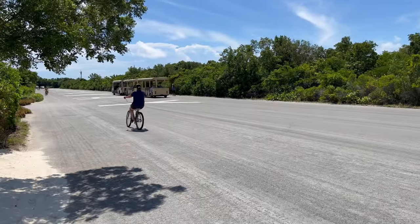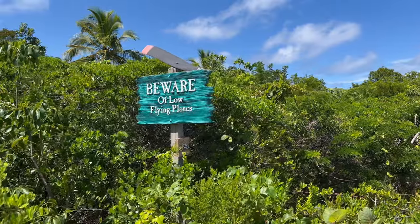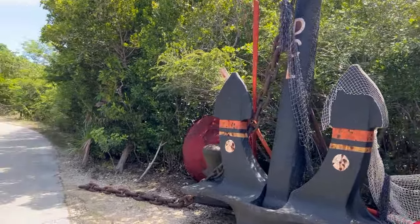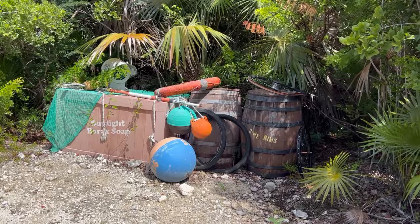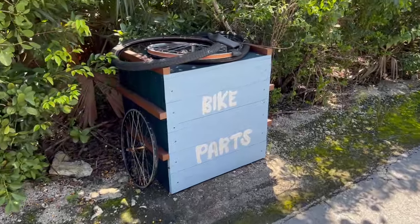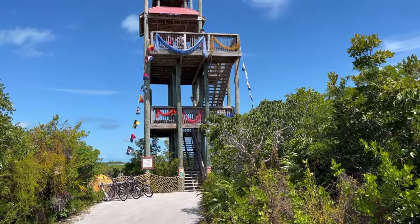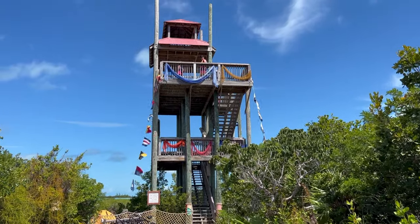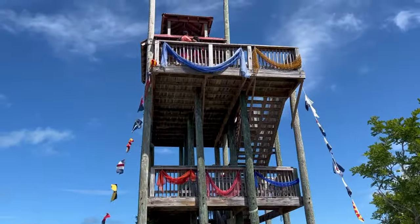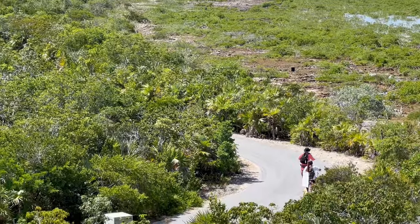Before Disney developed the island, there used to be a working runway. Now it's used as a road to get from one end of the island to the other and to incorporate some of the island's theming. Located just off the runway and incorporated as part of the 5k course, you've got a nature trail. The nature trail features a number of interesting props along the way and eventually leads to a large observation tower that you can climb to get some really nice views of the island and the ship. There's even a spot to park bicycles as you go up. From the top, you'll really get an appreciation for how much of the island has been left in its natural state, and on a nice day there are some great views — you can even see bicyclers getting their exercise.